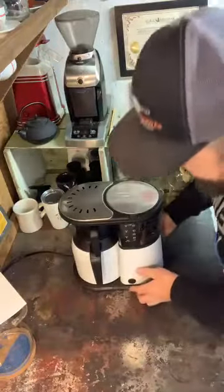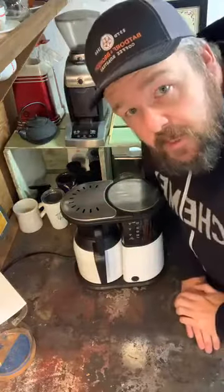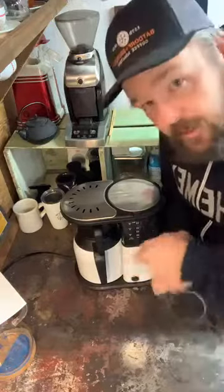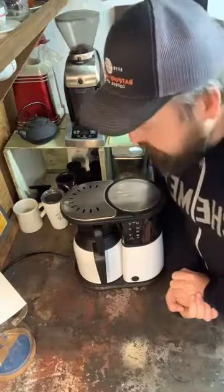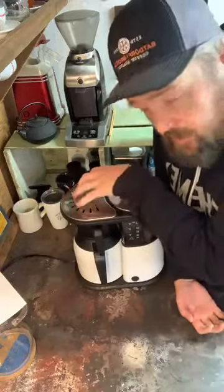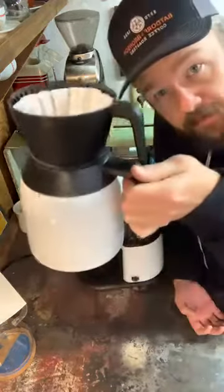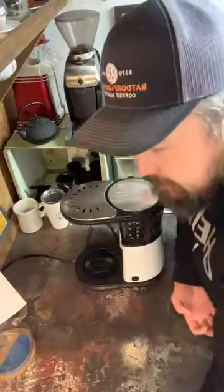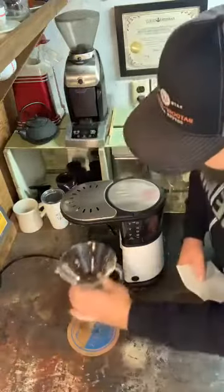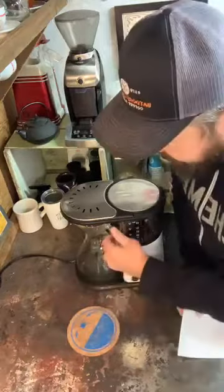All right, so with this, a couple weeks ago, I did a little chit chat about the Gabby dripper. That was just that little shower head that you can pour your coffee through to do a pour over. We're going to use the Bonavita. We're going to use the shower head on here. To do that, we'll just pull out our carafe and our filter basket, set those aside, and then we'll take our Chemex, and look at that, the Chemex just fits nice and perfect under the Bonavita.